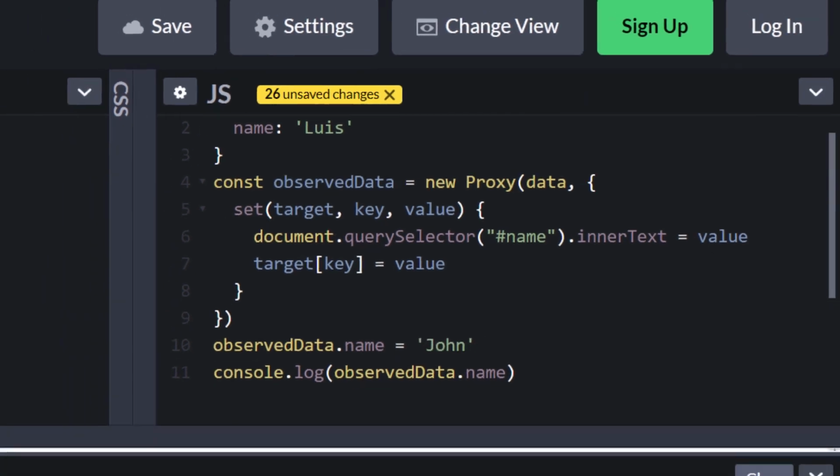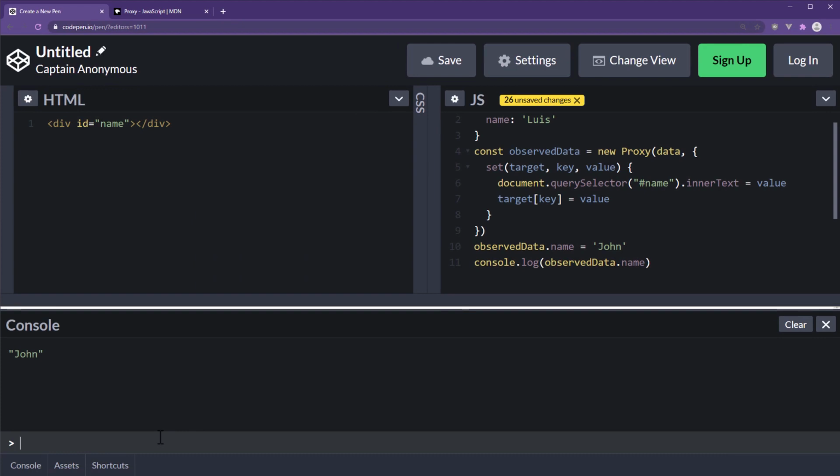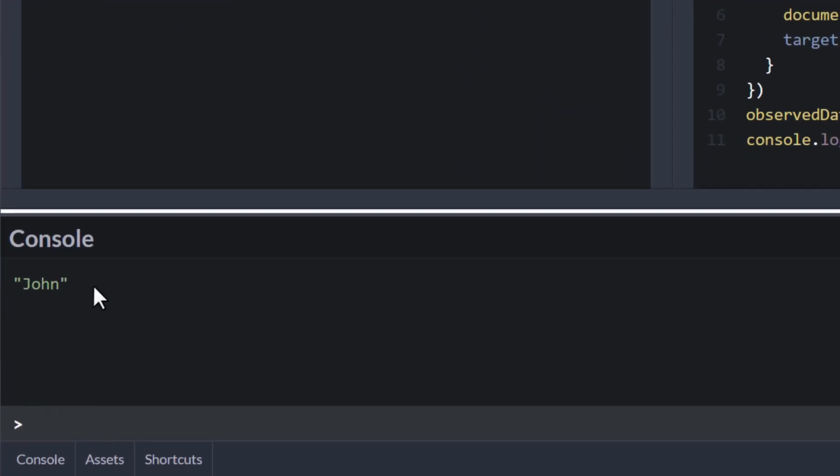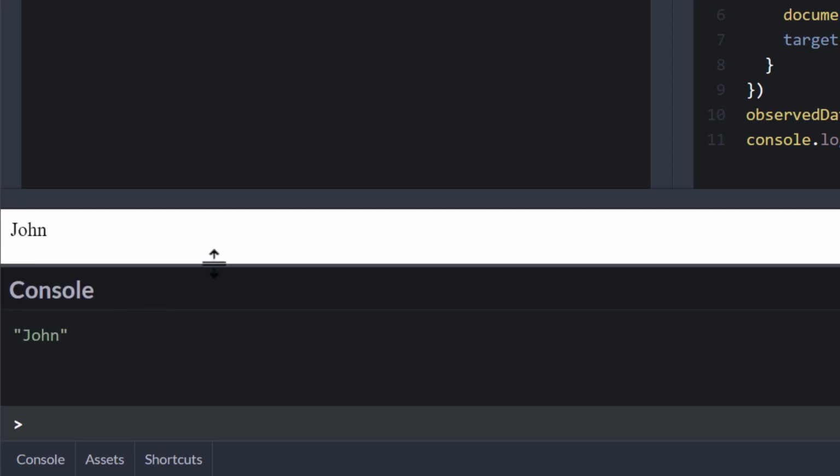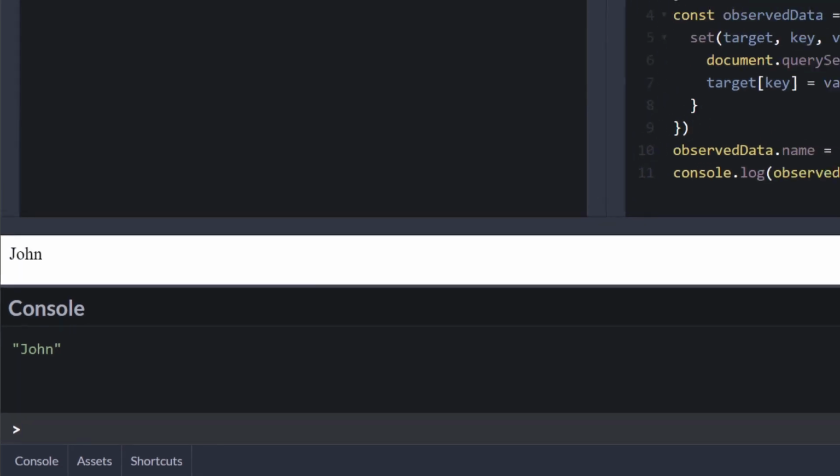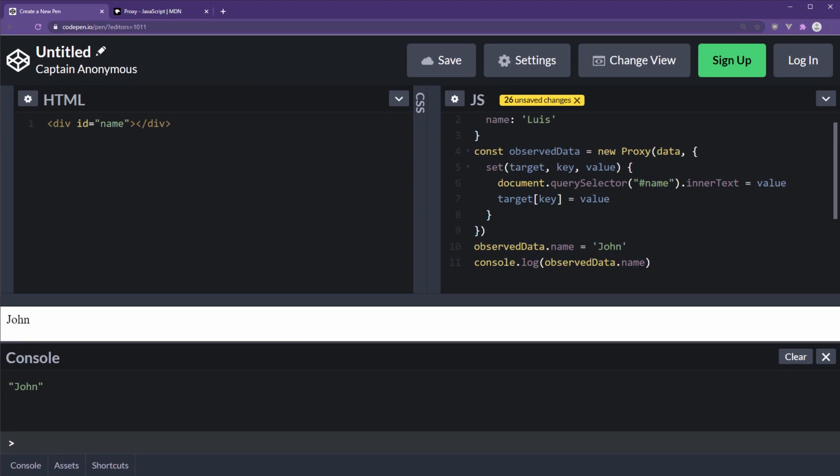On the preview, we'll be able to see that the name gets outputted after changing the property. The great thing about this proxy is that the document will always reflect the latest value no matter how many times we update the name. It'll always output the most recent change. By using proxies, we can create our own reactive JavaScript framework. Luckily, we don't have to. Vue comes with reactivity out of the box. It even introduces edge cases that we haven't even accounted for in our example. We don't need to recreate the wheel.